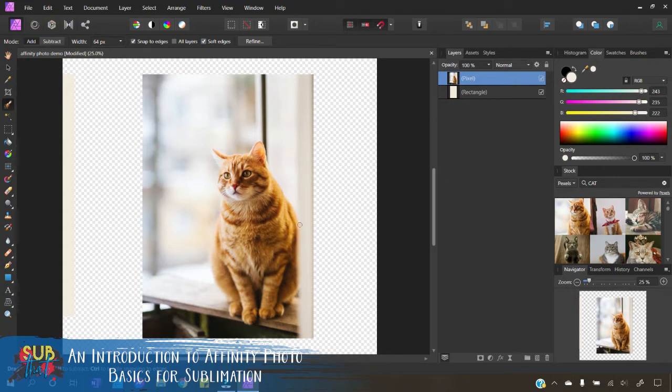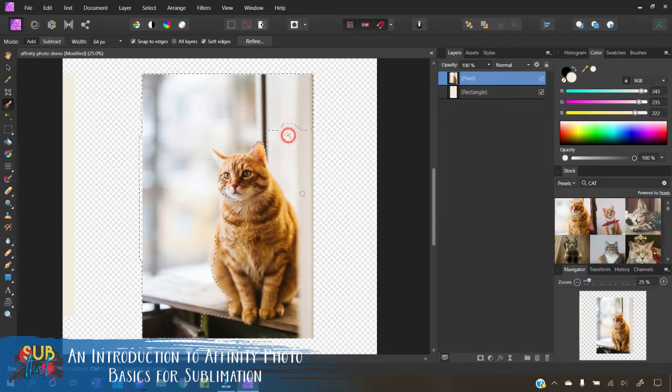Now this cat has some really soft edges because of how this photograph was taken, but I think we'll just see how it works. If we were to select the add and then start clicking all over the place, you're going to notice that we create a selection perimeter. Now it does go pretty quickly. You can sort of move it around. You'll notice it's snapping to the edges because we do have that snap to edges set.